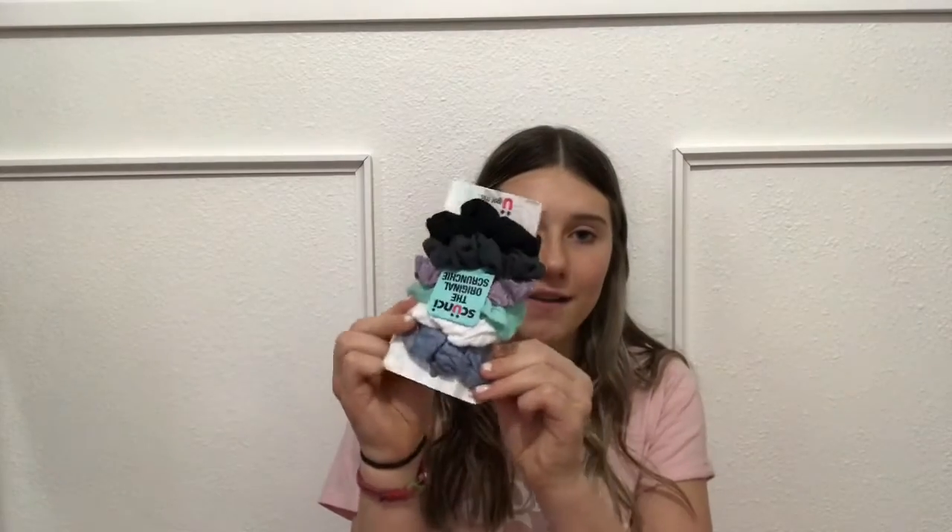Next I got a pack of scrunchies — super duper cute, very neutral and fun. I got the Healthy Volume new mascara because I needed a new mascara, super happy about that. I got these little cichlids and a loofah — just a new purple one. And then I got a Christmas tree Reese's. So that's everything I got in my stocking. I got a lot in my stocking this year!